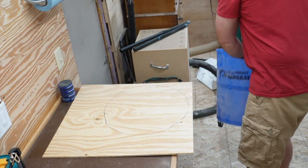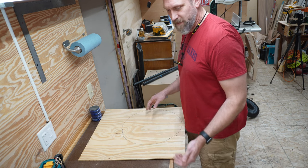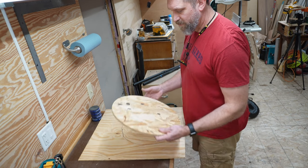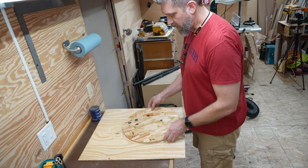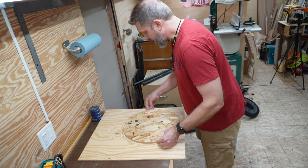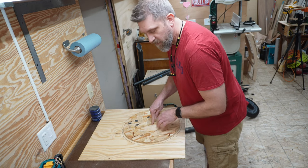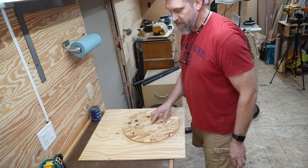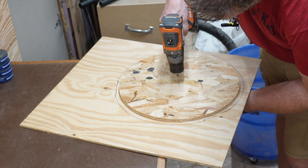I'm going to get rid of that. I actually don't know a great way to find the center of a circle. But this should work. This was cut with a circle cutting jig, and I've got a center hole here. So if I get this lined up pretty close to the middle, then I can make a hole in center and use a compass to trace out my other diameter.